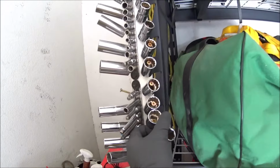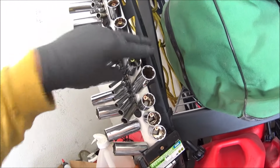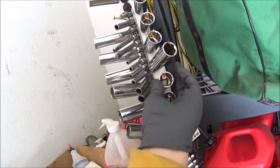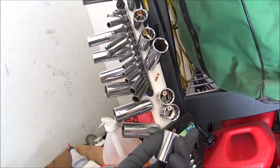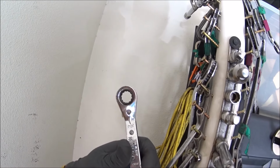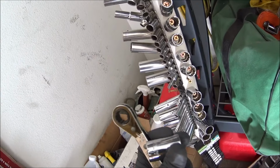Just a little pro tip here. If you're cheap like me and you're sick and tired of looking through bags for the right socket size, screw a PVC pipe. That's where it's at. But anyway, for this install, you'll need a 21mm socket. That's for the top shock bolt, bottom shock bolt, and brake caliper bolts. The other sockets you'll need, that's based on what setup you have for your truck.